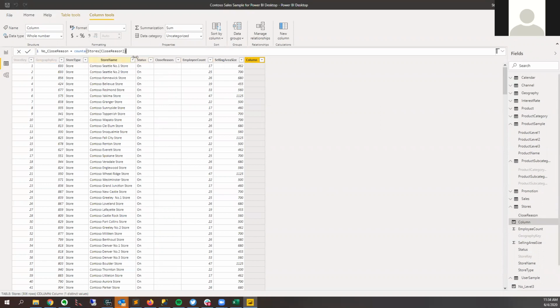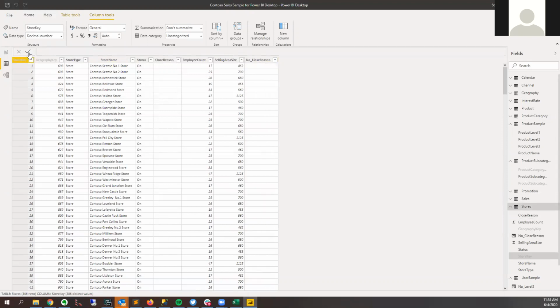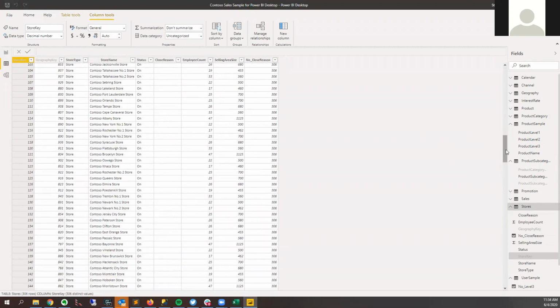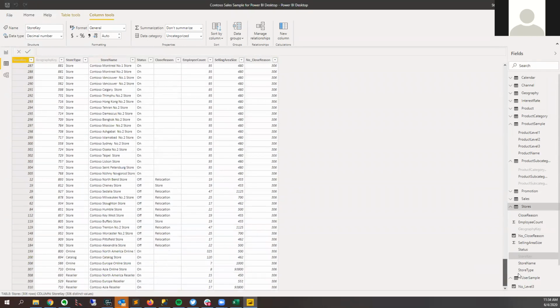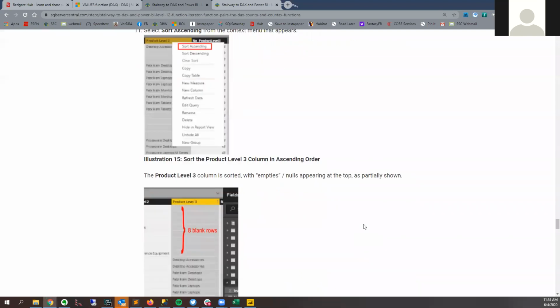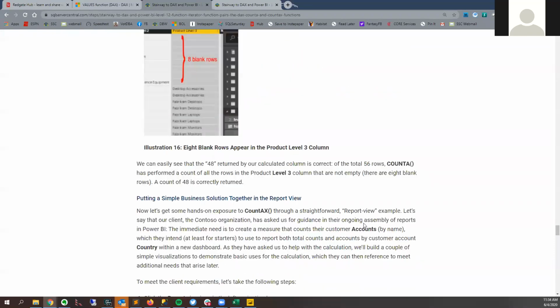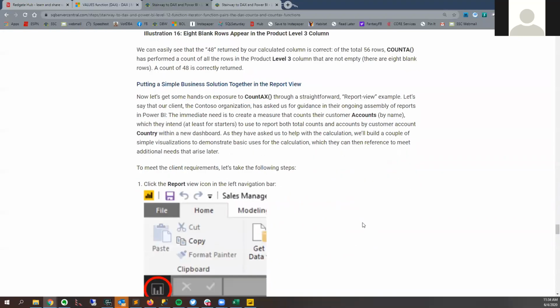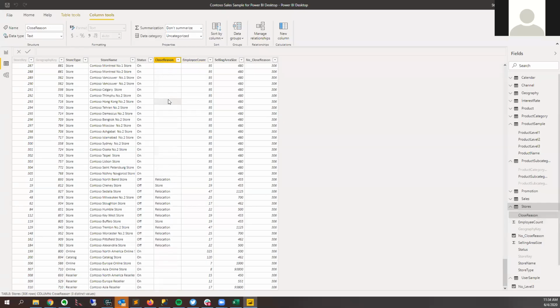So there are obviously lots of rows in this table. Do we get our 11, 12? Nope, I get 306, which I'm assuming is the number of rows in this column. No, it's not. Well, maybe it is. No, it is 306 rows. So why are these not captured? Fascinating. I suspect it's a null thing, that there must be some sort of null, and that's different than a blank string.